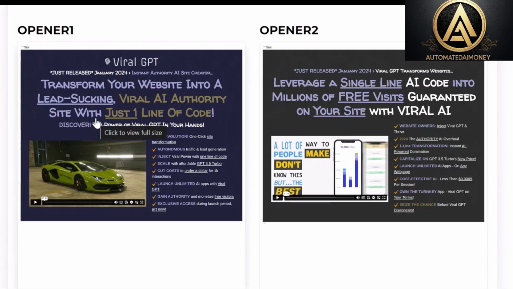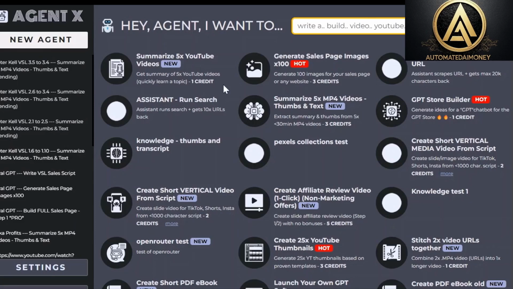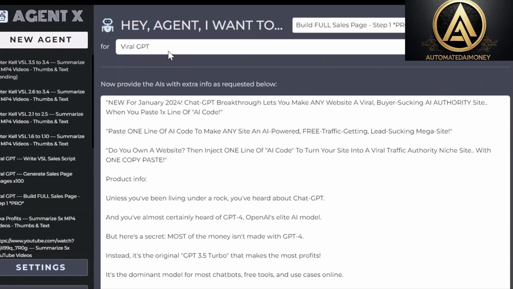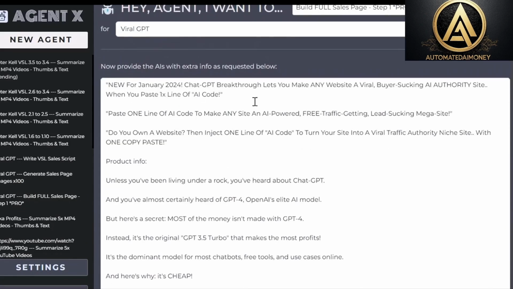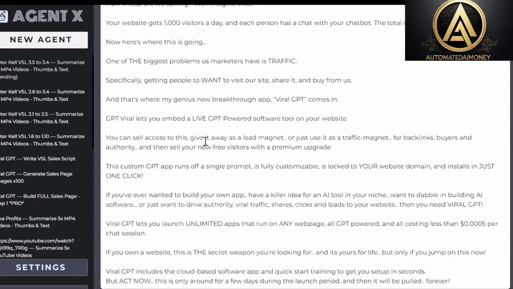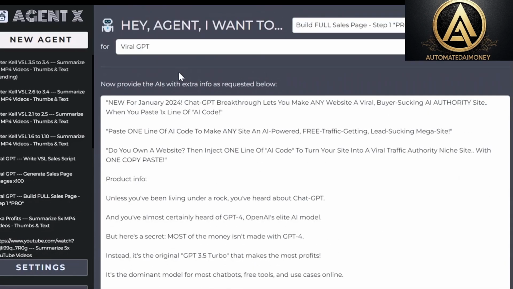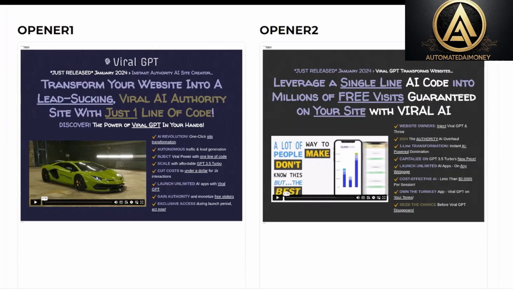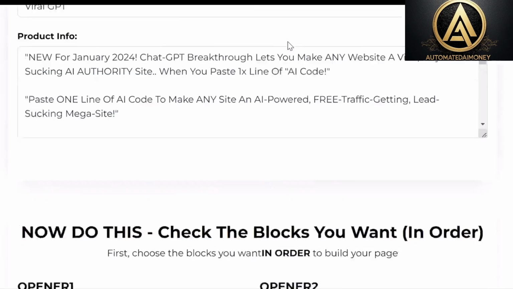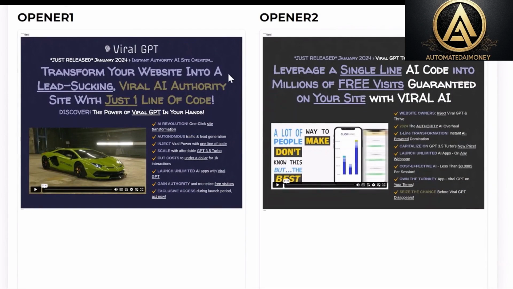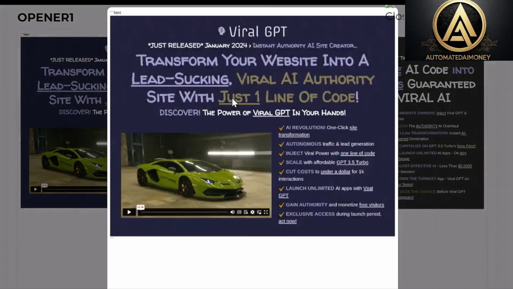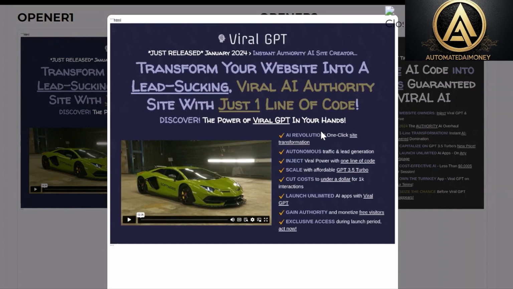But I'm also going to use it here. And so I've gone to Agent X and I've run the Build Full Sales Page task. I put the title in, and my description of a few headlines and what the tool's going to do. I've then clicked run, waited an hour or two, and then it's generated this sales page block. We obviously have a video on these blocks, so I'm not going to go through this, but the content it creates in terms of the copy, the scripts, the words that appear on the page is phenomenal.